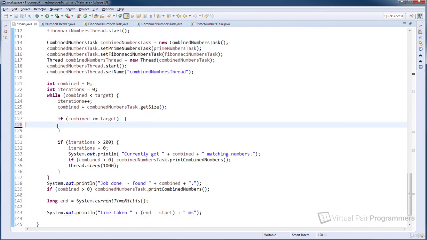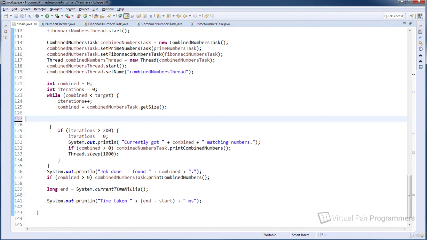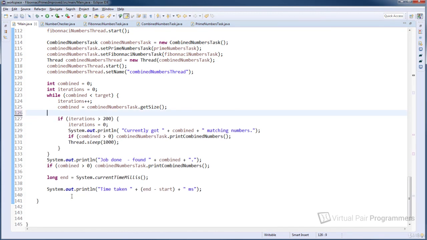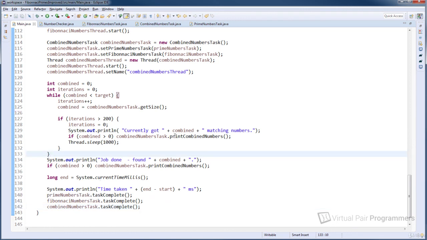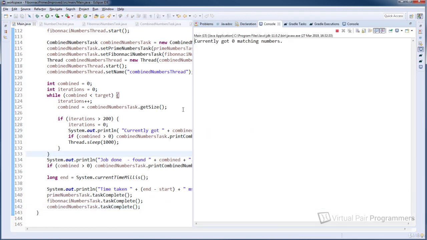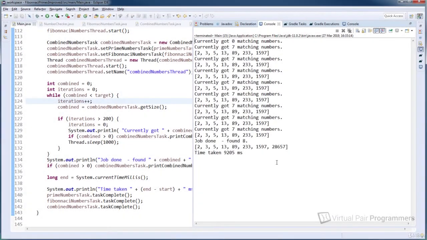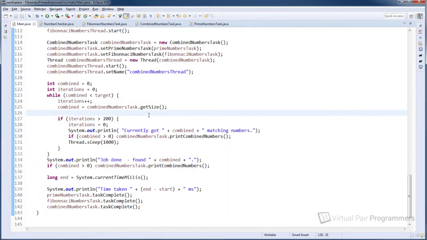I know that's been quite a bit of work to change the project, but of course you'll be able to see this project in the final workspace for this chapter. So if you're not sure, you can always take a look at it there. But let's just run this and make sure that the application works and the project ends cleanly, first of all. Good, so we've got our time taken and the application has terminated. So that should be now ready to start.